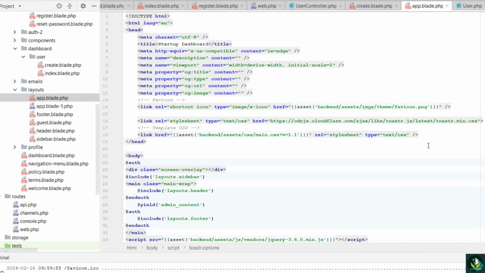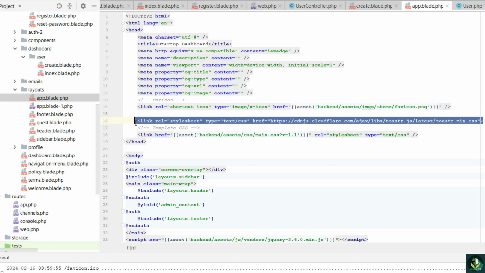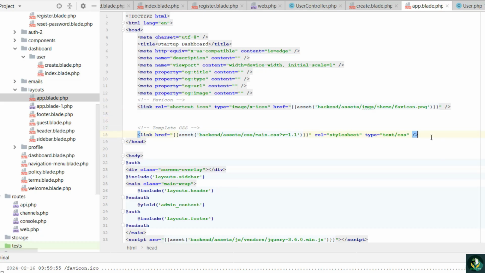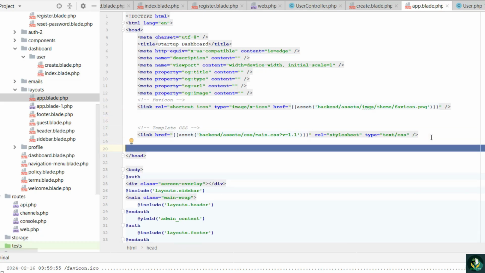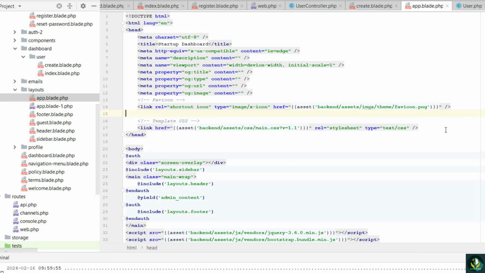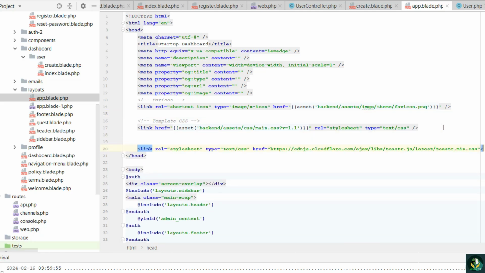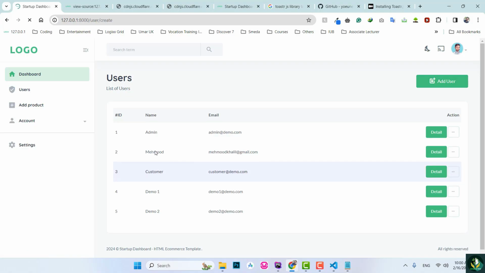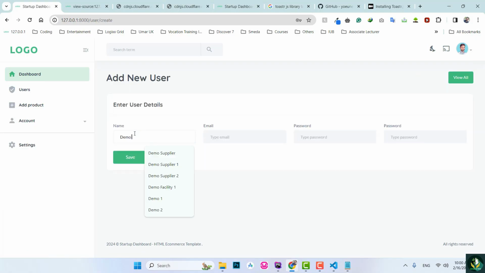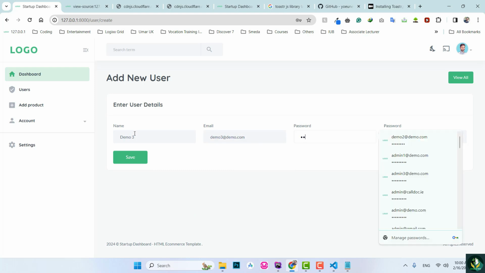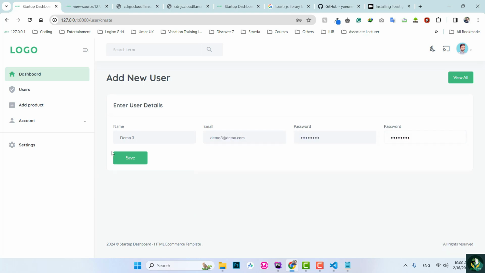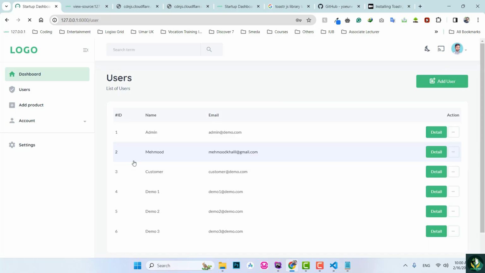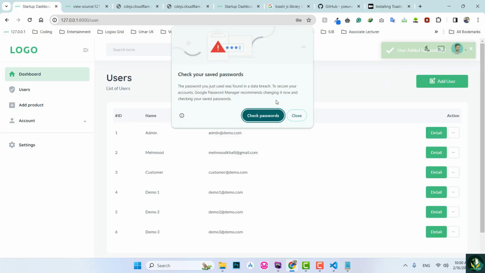Now come to here and cut it and place it here. Let's try again. Demo3 @demo.com, demo1234, demo1234. Click on save and it's working now perfectly.